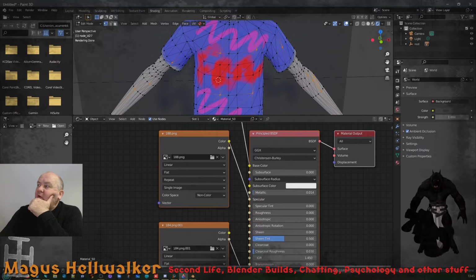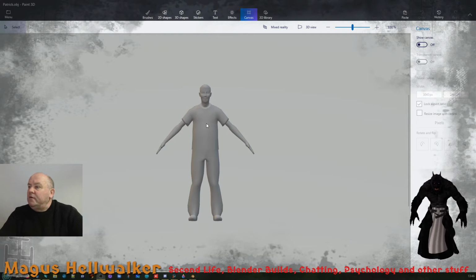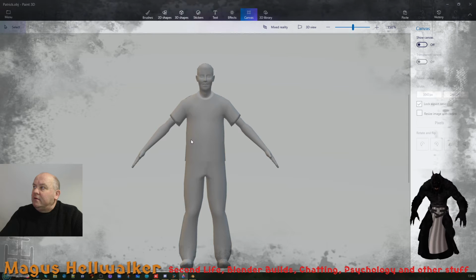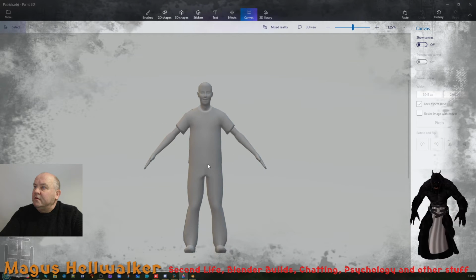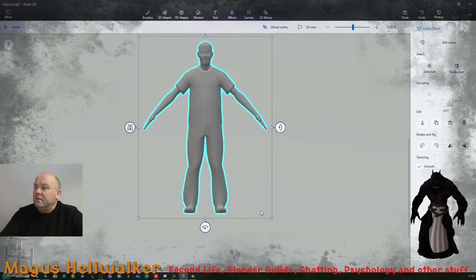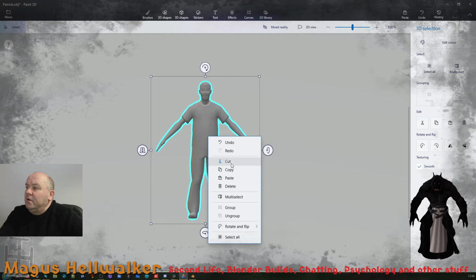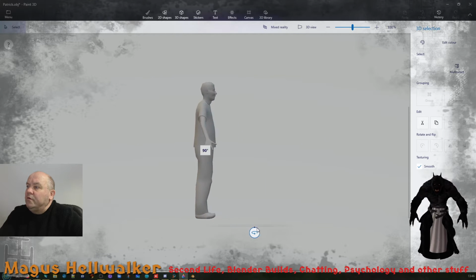So even the canvas size at the moment, which is 3,000 pixels wide by 2,500 pixels high, is not particularly big, really. Right, so there's a model again, and I wonder what size he is. How do I move him around now? Select, okay. See, the problem is I don't know what size he is.